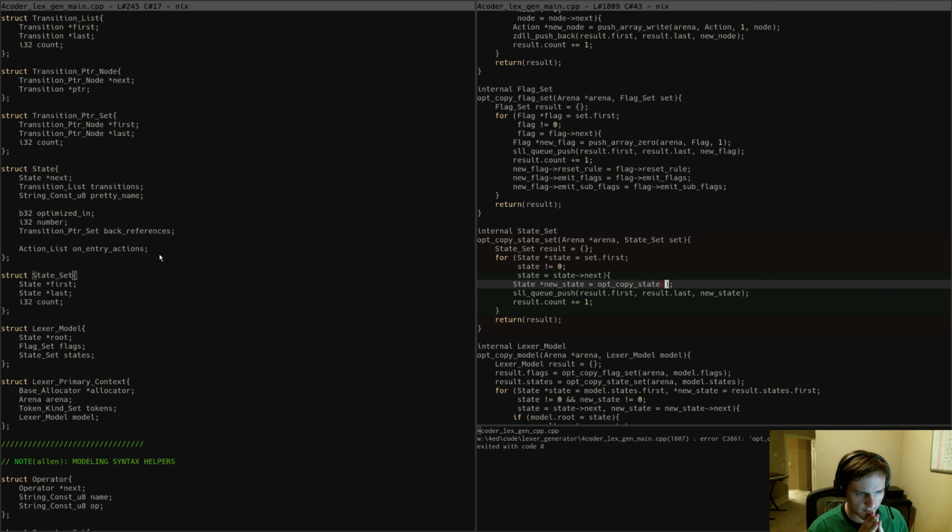And this is where things start to get pretty confusing, because we can't actually just copy transitions either, right? What we're actually going to have to do is make a lookup table that goes from old states to new states, and then use that to copy the transitions later. So this is wrong. This is all wrong. I mean, it's not all wrong. It's just going to get complicated. Here we go. So we're going to need a table.